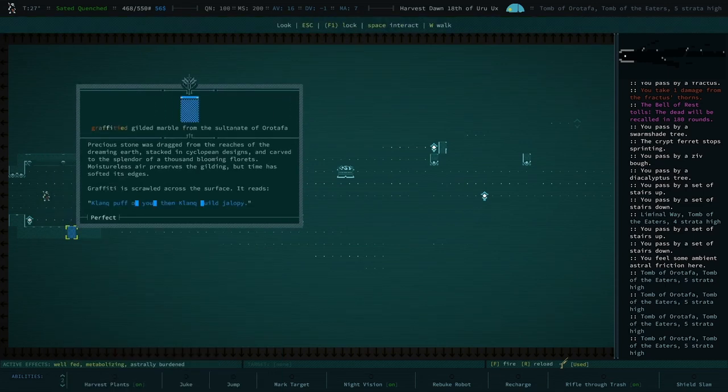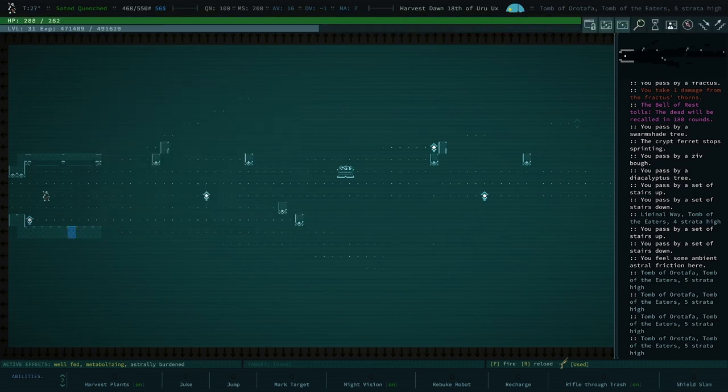Here at last. Clank puff on you, then clank build jalopy. That's written in the tomb. Who'll be graffitiing the Sultan's tomb with Clank Puff Clank, on you? Clank, clearly. That just means Clank was here. Yeah. Okay. Ooh. And things are happening.